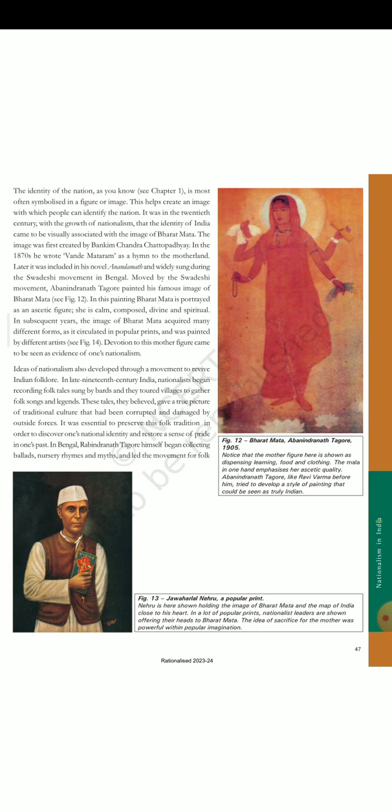The identity of the nation, as you know, see chapter 1, is most often symbolized in a figure or image. This helps create an image with which people can identify the nation. It was in the 20th century, with the growth of nationalism, that the identity of India came to be visually associated with the image of Bharat Mata.